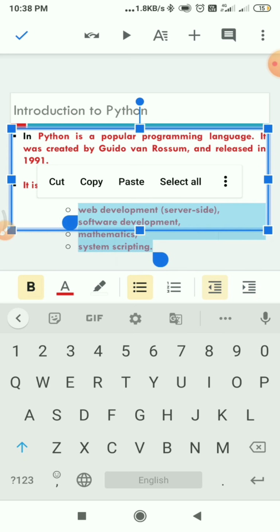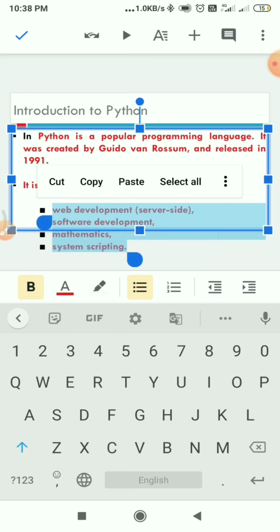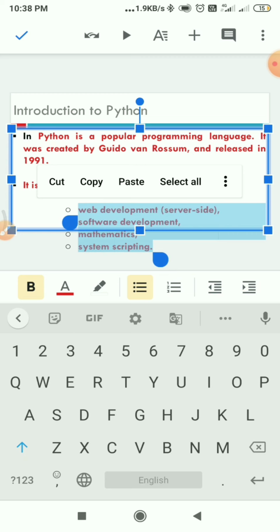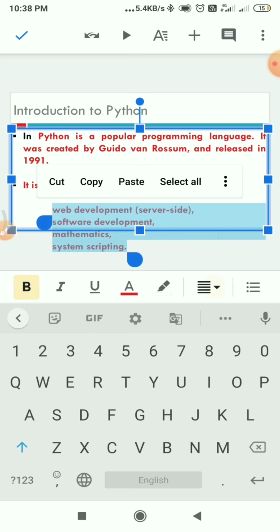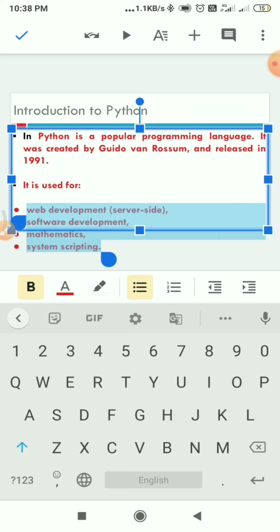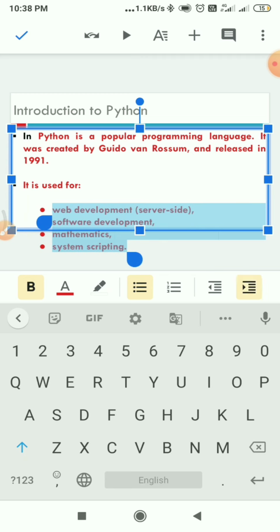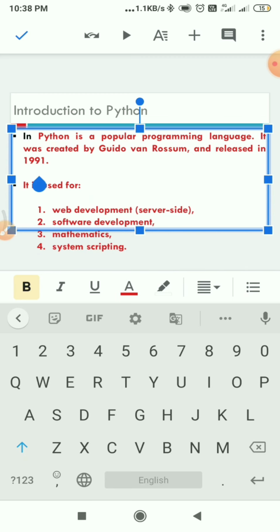If I don't want them on the right side, I can move them again to their original position like this. Like this you can control their position. Here you can add bullets, like this you can add bullets to them. Or if you want numbering, you can add numbering as well.